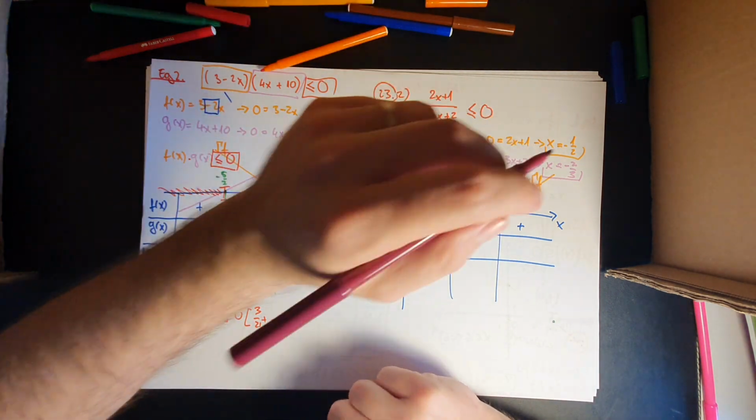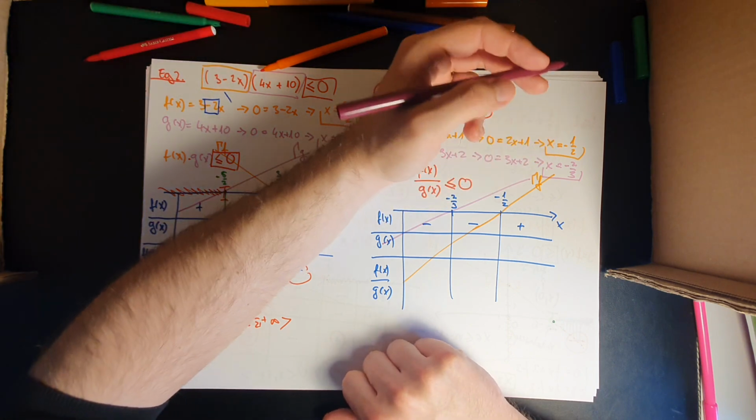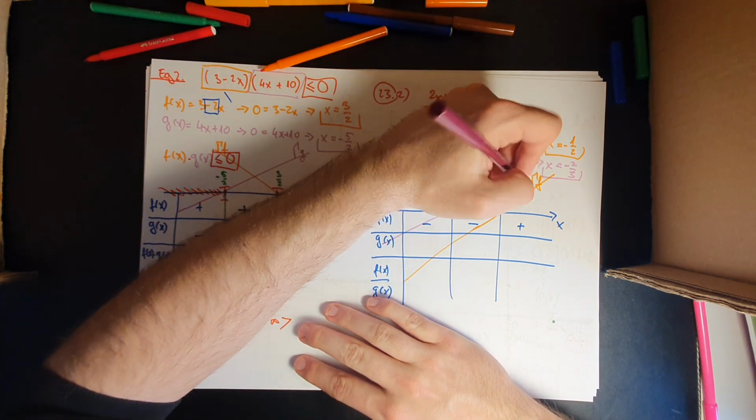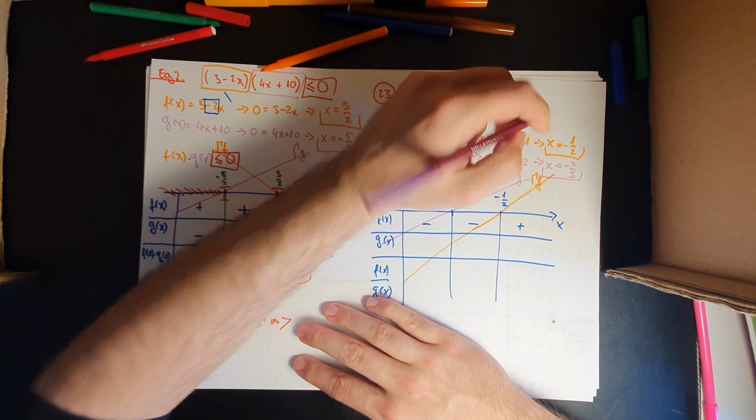Doesn't matter. They don't have to be parallel. They are not parallel, and it doesn't matter how to join. The sketch is the important part. So this is the graph of g.